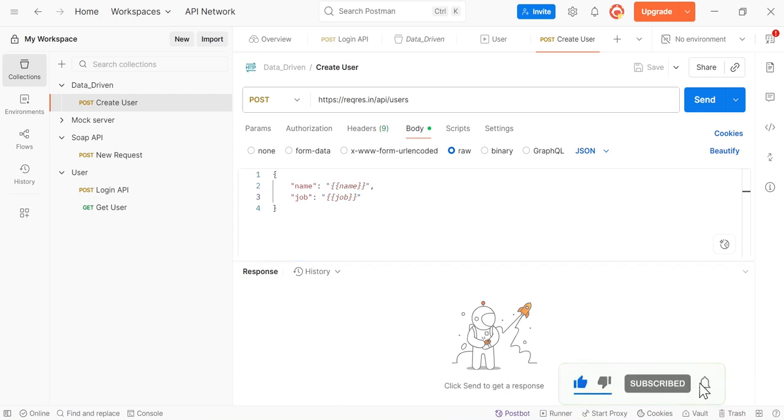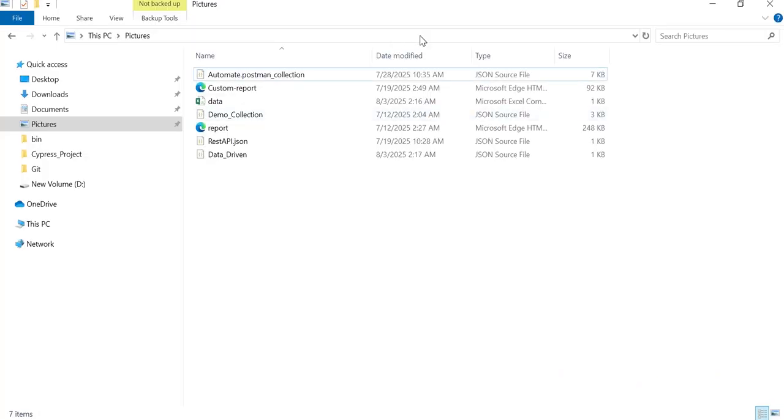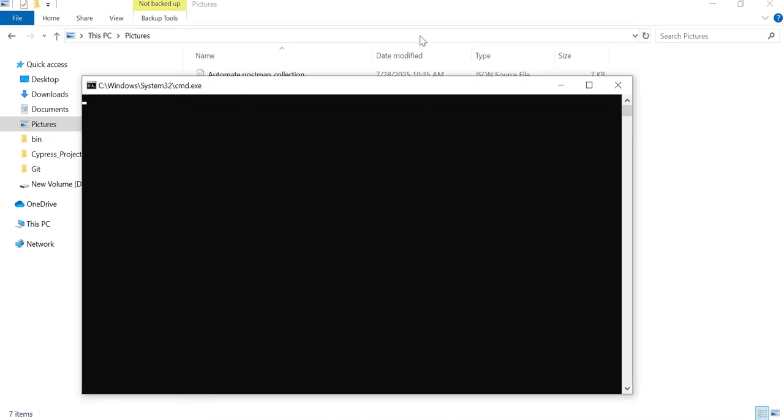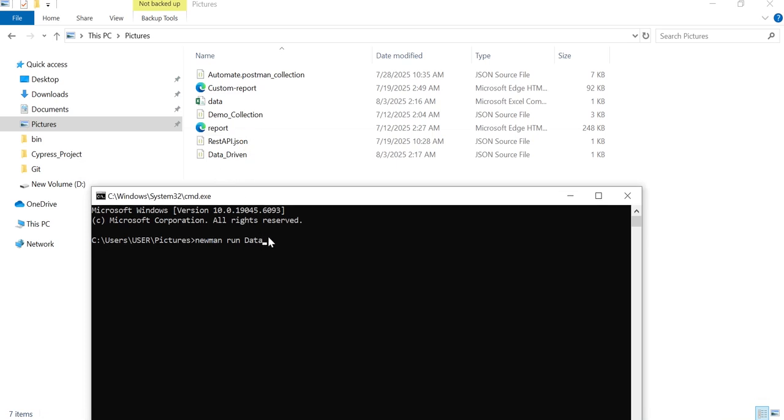First, open the location, open this location and enter CMD here, enter the command newman run. You need to enter your same collection name, which is data underscore driven dot json, minus d.